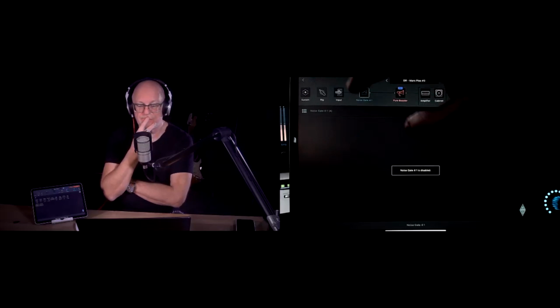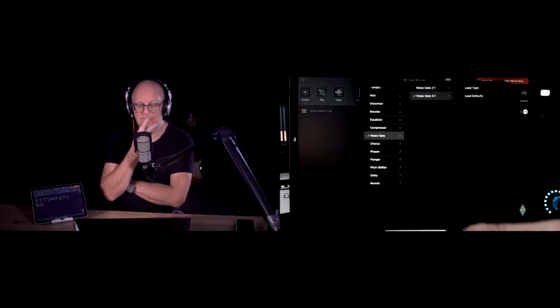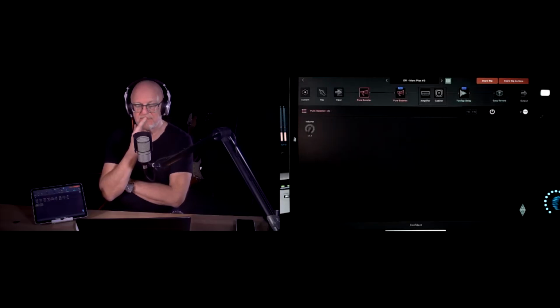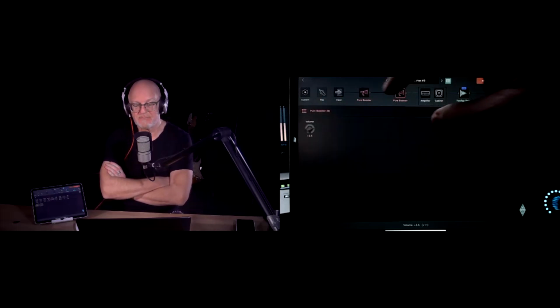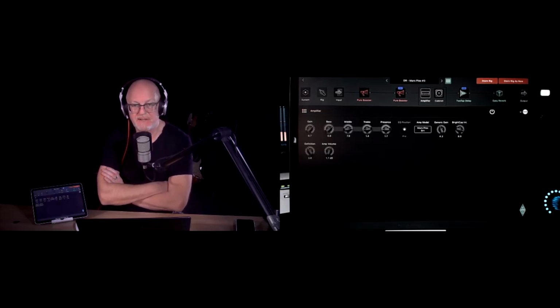Yeah, we have the slot 1. If you want to now change an effect, go to this one here, and you see all the effects that are available. Maybe a booster, take the pure booster, confident, and you're done. So we have the pure booster here. We have it here also, but it doesn't matter. It's nice to have pure boosters to set the next one at 2.5 and the first one at 1.1, and you have 3 gain stages with a really neutral sound.